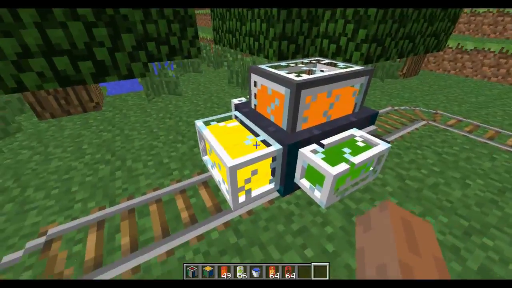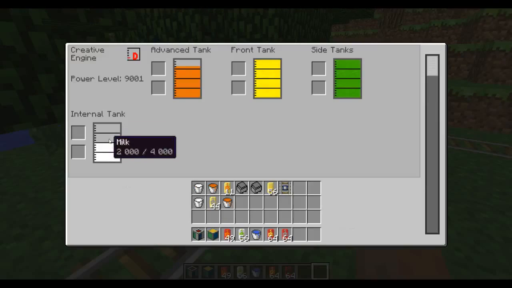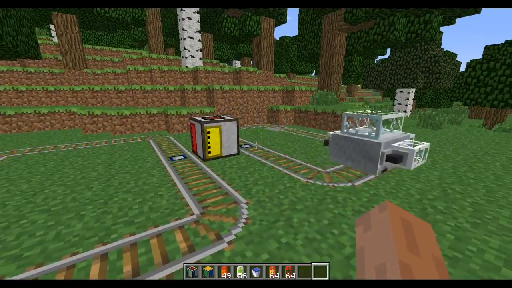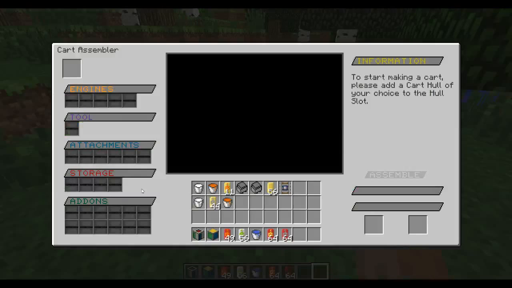And as you can see, it will show how much of every liquid you have like this. Of course not the internal tank, because that's internal. So, like I said, you could stack internal tanks. You can stack them up to 4, and the reason why that is because they share these slots in the cart assembler that the chests have. So you will have to balance this, because you can only have 4 different ones.